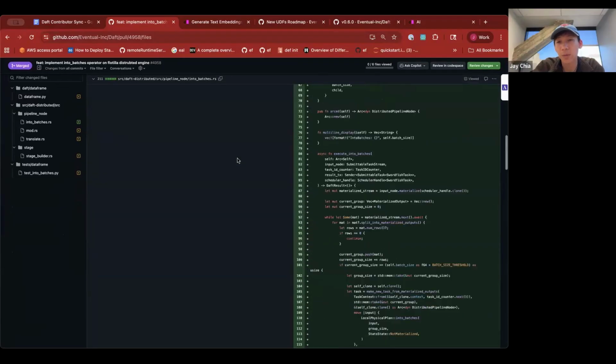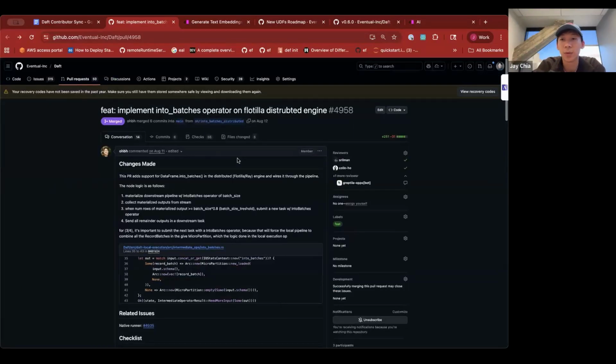Yeah, I don't think there's an example on this PR, but we should make an example for this and we'll put it on the documentation. The way you would use this is you would say, hey, I have a step that by default you would think emits a couple of thousand rows, and you want it to emit much smaller batches, like 32 rows at a time, because you know it's going to be large. You can just insert that as part of the data frame and then have it emit much smaller batches at a time.